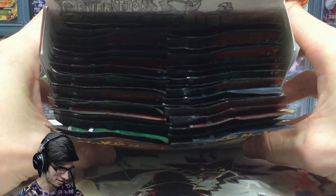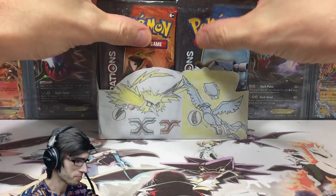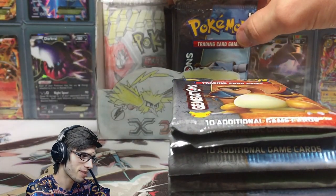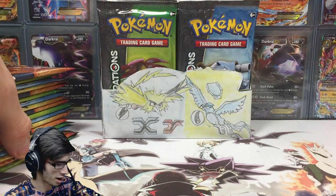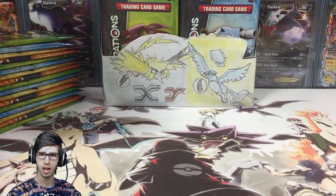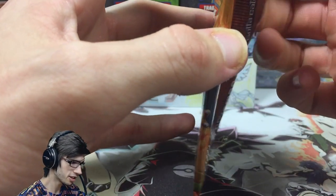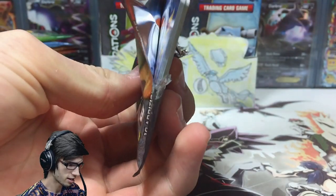The main attraction, what you actually would like to see today, we have the 36 packs of Generations. Without hesitation, let's get cracking into these packs. Let's start off with the left-hand side of the custom booster box. Each side has 18 packs. I've set it up like a booster box and everything, so it looks so good. I've been waiting so long to do this for you guys. This is my first real taste of what Generations has. I haven't opened too many products on YouTube to this date, so this is going to be a real nice boost to my set. Let's do that.